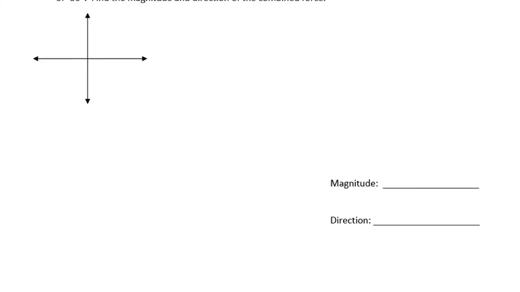Number 5. A force of 50 pounds acts on an object at an angle of 45 degrees. A second force of 75 pounds acts on the object at an angle of negative 30 degrees. Find the magnitude and the direction of the combined force. Okay, so people, once we get the idea, the process is the same. We're going to find the vector for the first force, the vector for the second force, and then the resulting vector force. Resulting means we're adding those together.